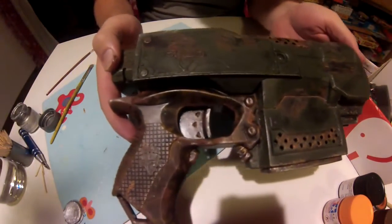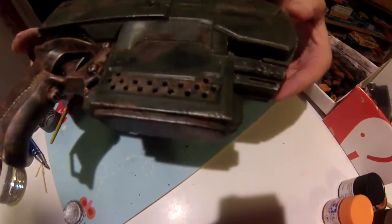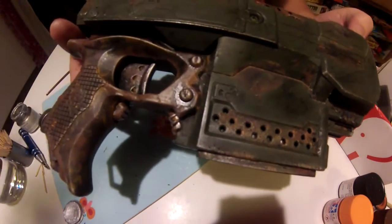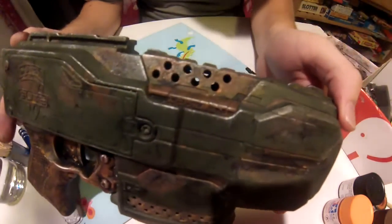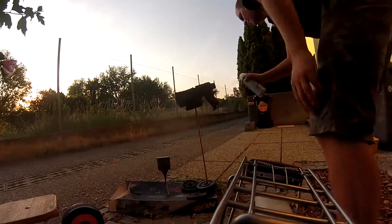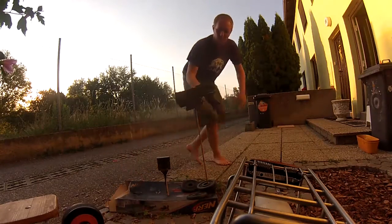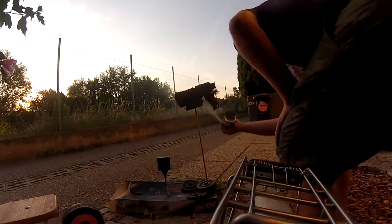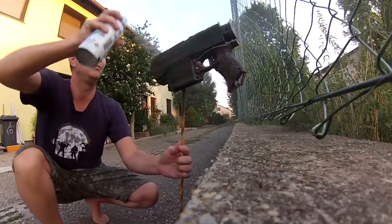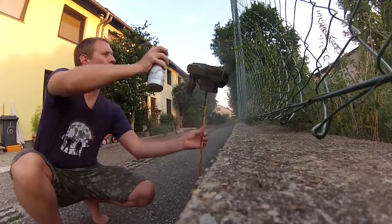So, then you're finished. Almost. Because what's left to do is apply 2 coats of clear coat. I always start with glossy clear coat at first, because glossy clear coat cures a little harder and gives better protection. I also make that a little thicker layer, because I want my paint jobs to last. And the second layer is satin or matte clear coat, just for the looks.